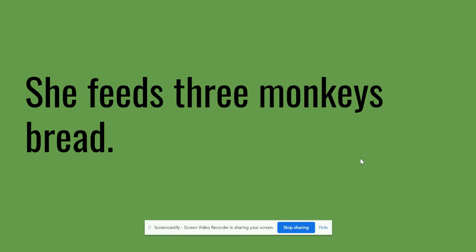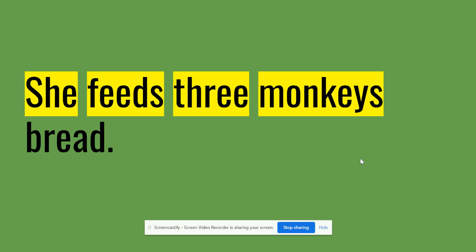We are ready for the big reveal. She, feeds, three, monkeys — all of those words have the long E sound. The word she, being a pronoun, is also another red word because the E alone doesn't normally make the long E sound, but I highlighted it because it does say E technically. Now if you put bread on your board, be careful — I tried to trick you. Bread has the E-A pattern, but when you say bread, do you hear E? I don't either. And if you put a square around the word she as your pronoun, you are correct. Excellent job, my friends.